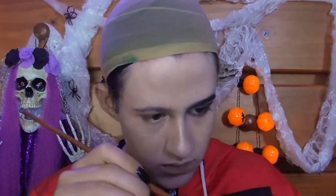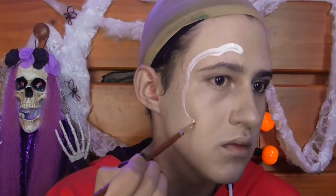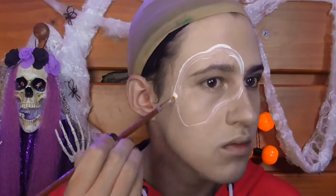Now we're going to start doing the liquid latex. So taking a small brush, I'm going to dip into it and sort of draw an oval-ish shape around the right side of my face. It doesn't have to be exactly that shape, it could be any size or any shape you want, personally.